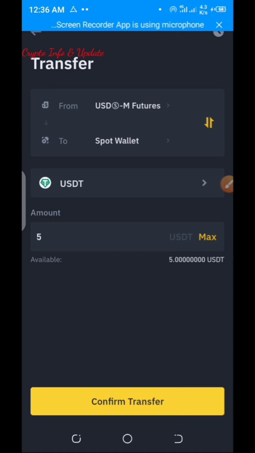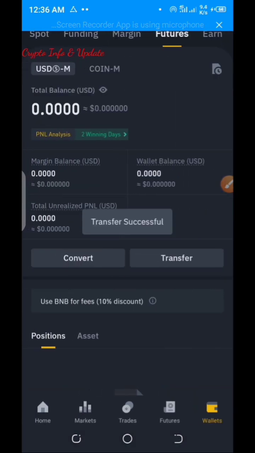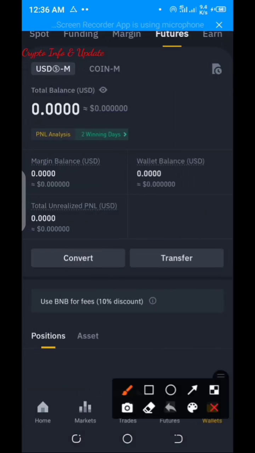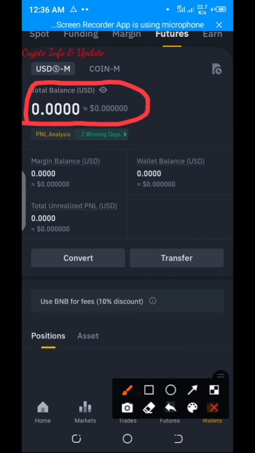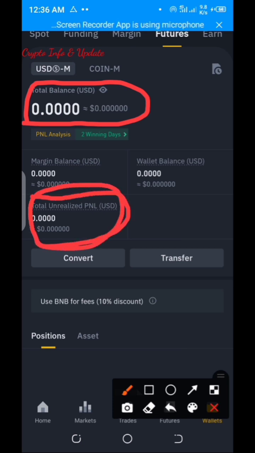Next, you click on the yellow button which says confirm transfer. I will just click on it. Can you see it? Transfer successful. So as you can see now, our futures balance is 0. It was 5 here before when we did the first transfer. It's now 0. So this is how you transfer. Let's say you've made some profit, which is showing here. Your profit shows here. If you've made profit or you are making losses, any of them, it will show here. Now if you've made a profit of $5, it will show here. Then you can transfer to spot. Do you understand? Now that's it.